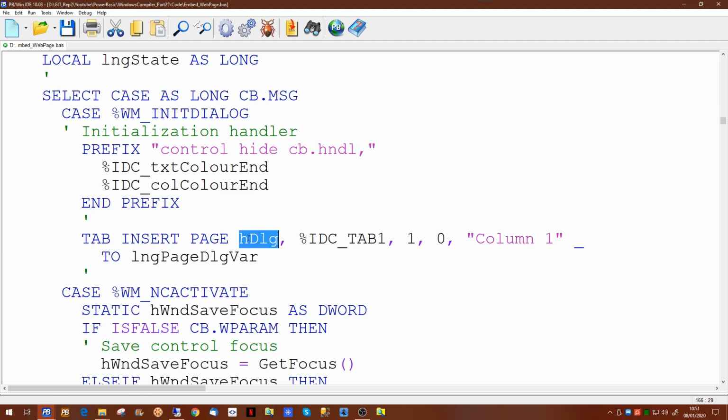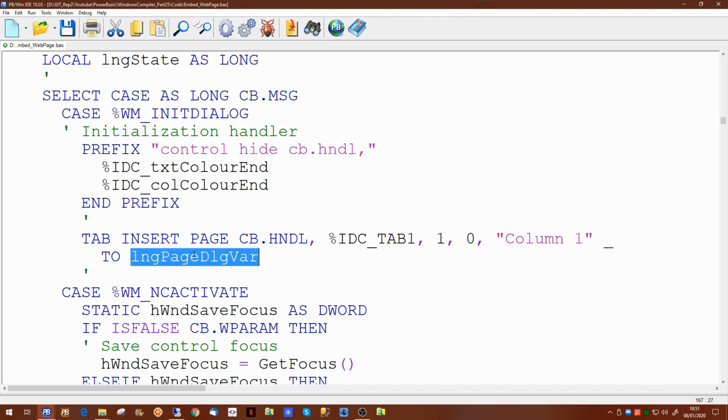So we know the dialog handle in our event is this. We know the tab control is going to be called tab 1. Initializing was the first tab, we're calling it column 1, and we're storing this in this variable.